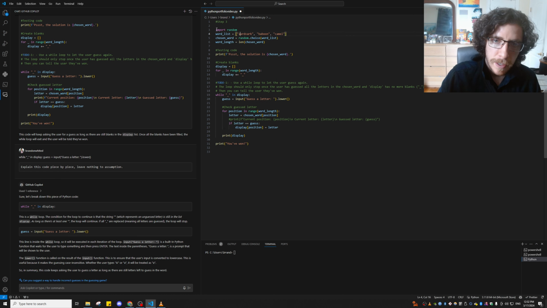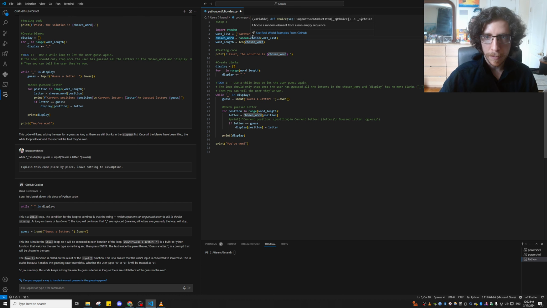So to start, what we're trying to do right here is create the game of Hangman via Python. The first step is import random, and that just imports the module random, which lets you use functions that do randomness, like below. I like this one right here, and I'll explain that. Word list equals these three words, so that the user has words to guess from. The variable chosen word equals a random thing from this word list.